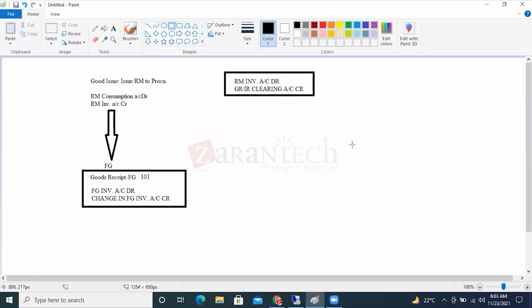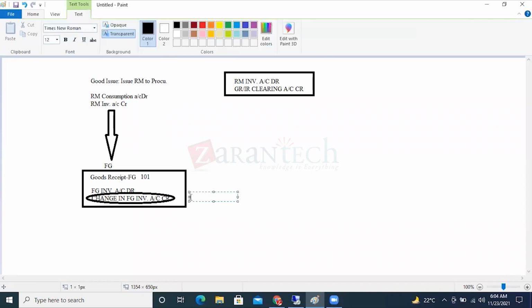So when I go to the change in finished goods inventory account, what does it mean? We already discussed this last week. Who can tell me what this change in finished goods inventory account is? What should I call it? Anybody? It's COGM. Exactly. It is going to be called COGM, cost of goods manufactured.